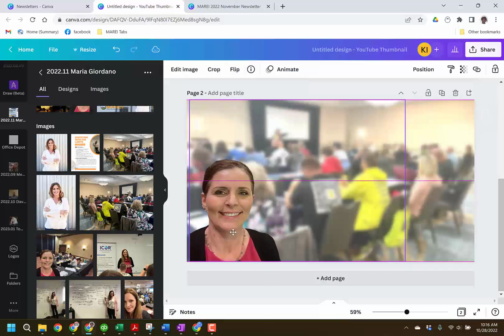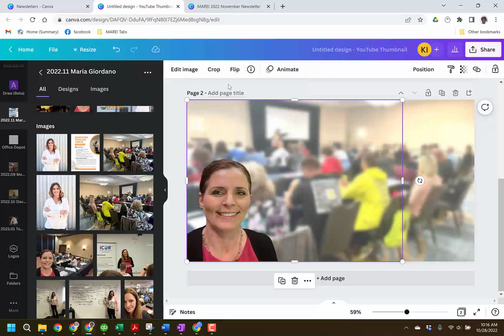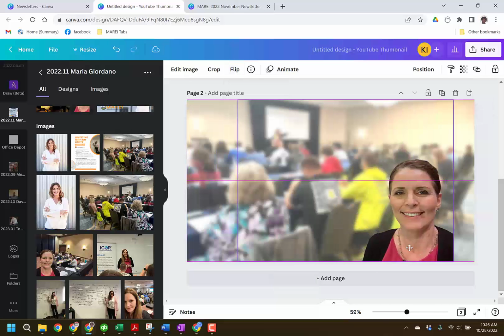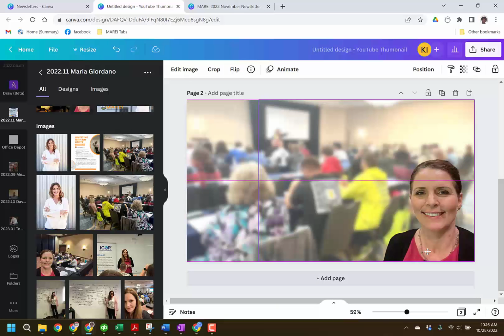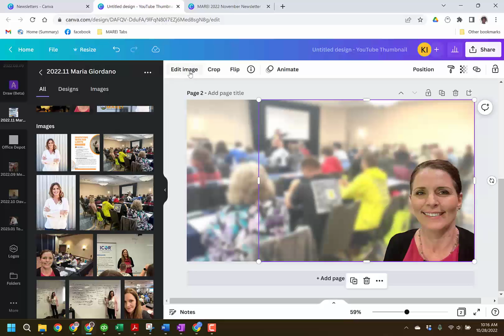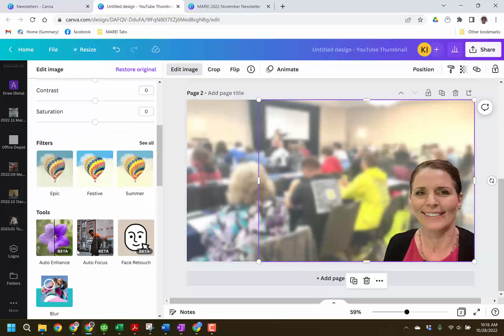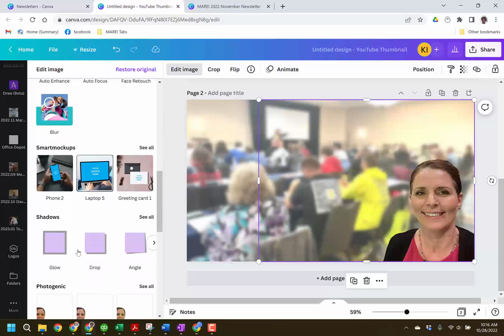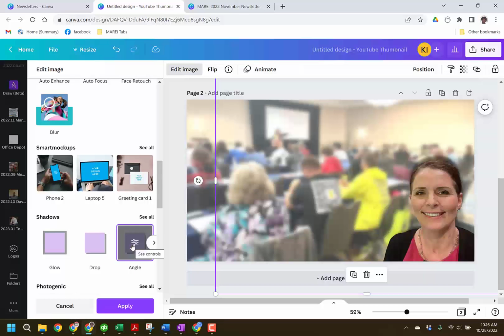And there we go. We can put her there, but then we'll say, hey, I don't like her there. I can flip it again horizontally and move her over here. Now, you just have to remember that your person might be backwards. Then the other thing that I like, because this doesn't quite look real, is that we can edit the image some more, and I can go down here and add a shadow or an angle, and that just gives her a little bit more definition.